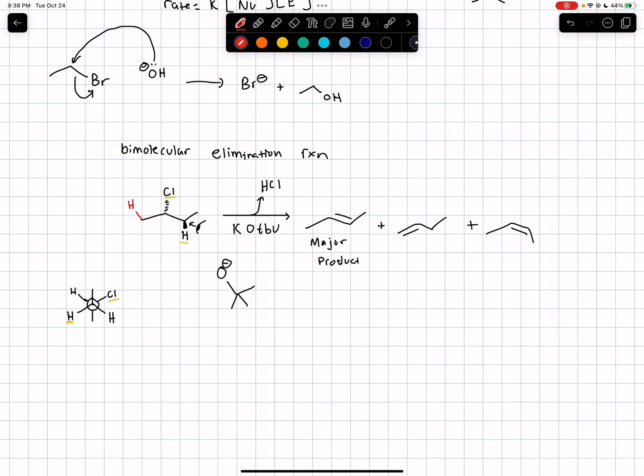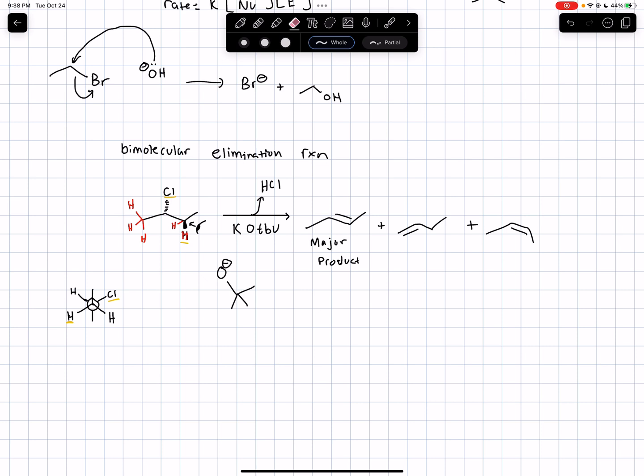We do have beta protons, right? These are our beta protons. So these beta protons are all red. There's 3 on this carbon, and there was another one on this carbon. So we got beta protons. That's the second requirement. And then we need those beta protons to be anti-periplanar, right? So those are the requirements for the E2 mechanism, or E2 reactions. And if you fulfill all these requirements, then you can eliminate this.